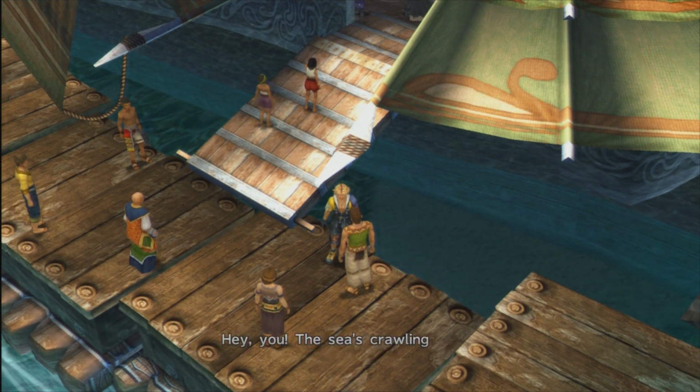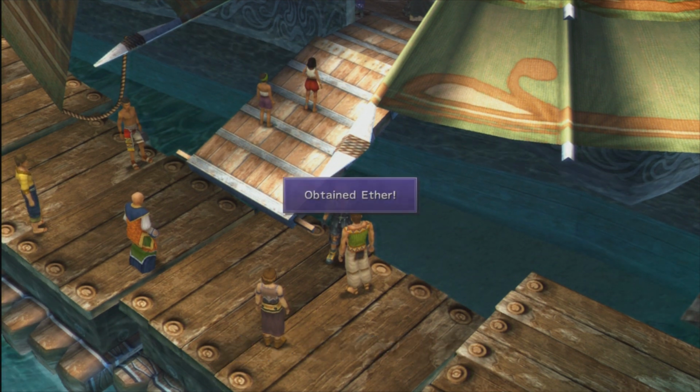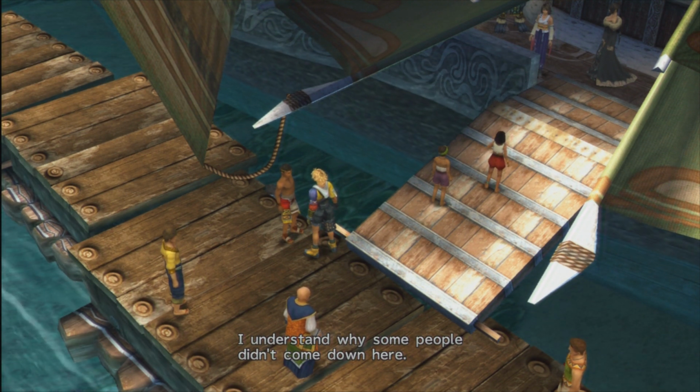I hope I remember later on to talk about this dude. Hey you, the sea's crawling with fiends, so give this to Yuna, okay? The ether, sure. It's kind of fitting that he wants to give that to Yuna as well, because she's a spellcaster, so she runs out of mana quickly.